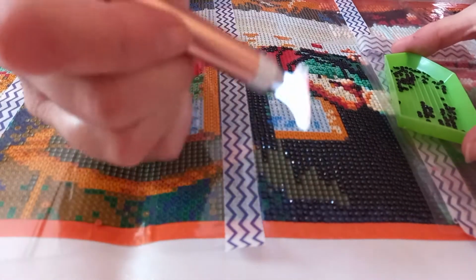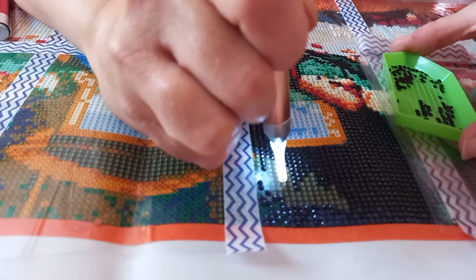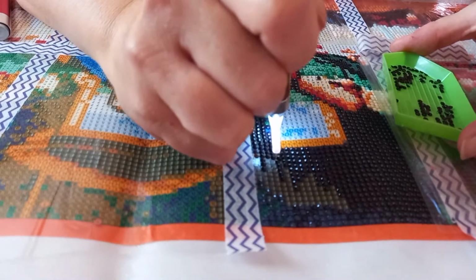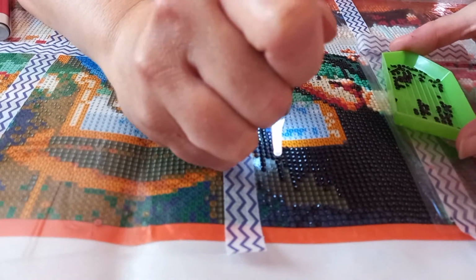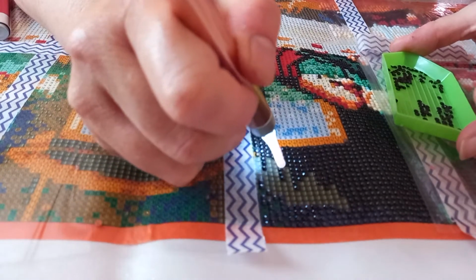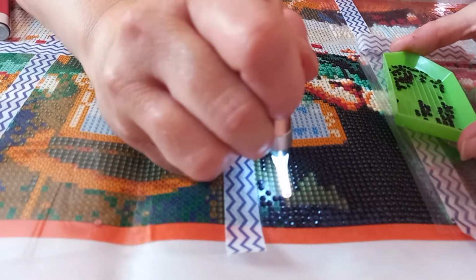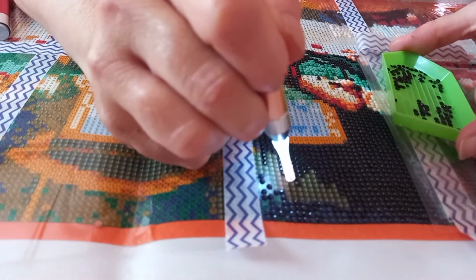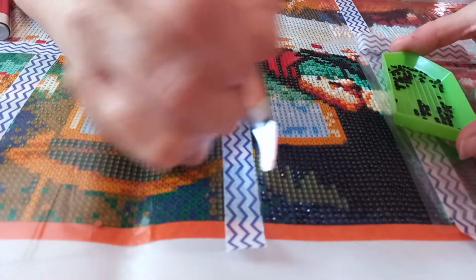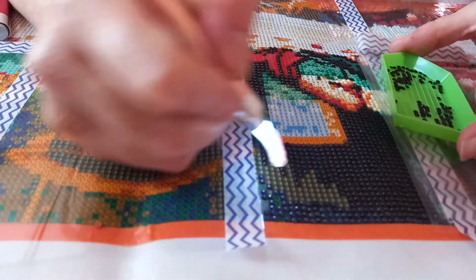Gives you time to think as well. Obviously, too much time to think is a bit bad for you. But that's why we diamond paint, isn't it? To help us relax and not think. And I do find that it does help you relax.